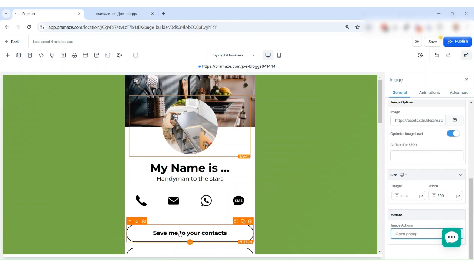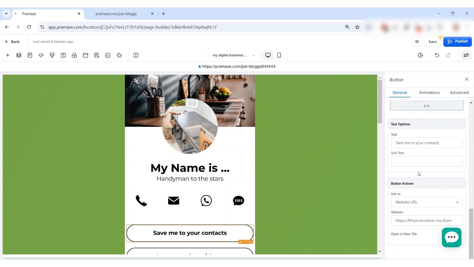So if you open this button and you want to change it from save me to your contacts to see my QR code, you can change the text that's on the button to say see my QR code, and you can change the action from link to website, which goes out to your Dropbox or your OneDrive or your Google Drive VCF file. You can change that to open pop-up very, very simply. And what that's going to do is simply open the pop-up.